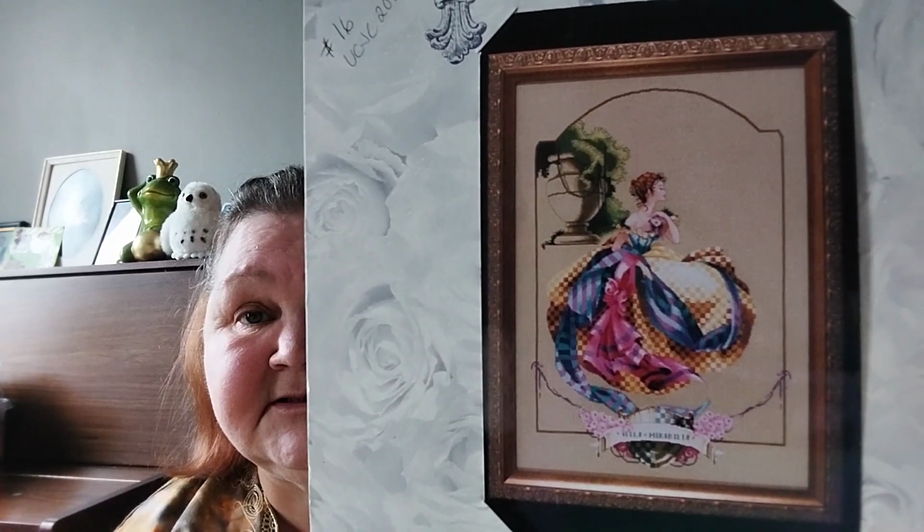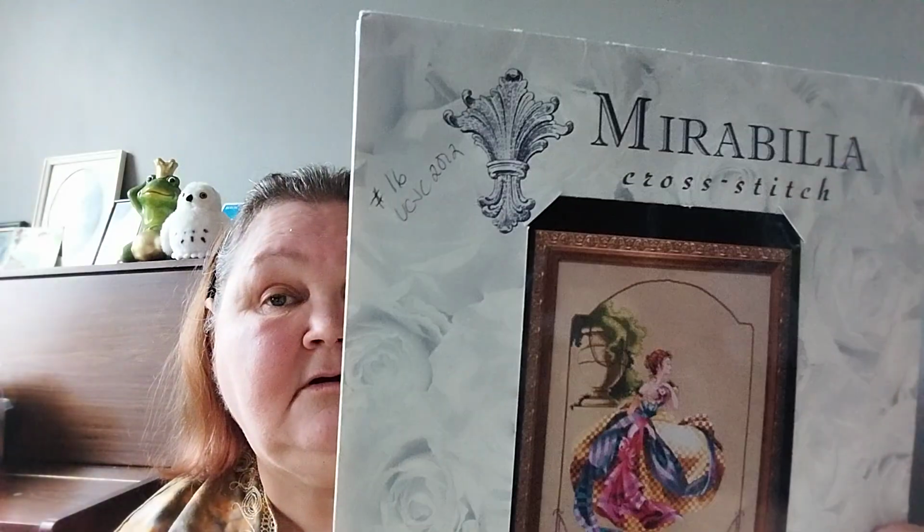I started this way back in who knows when. Actually, 16th of January 2012. Because in 2012 in the Finnish cross stitch group, we decided to do this ultimate crazy January challenge by starting a whip every day in January. I don't know if that's a big thing nowadays, but then it was a crazy January challenge. The idea then was to finish all of them, but we're in 2024 and I am nowhere close.